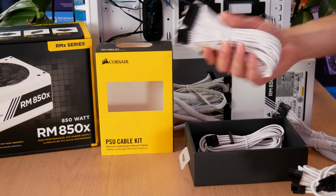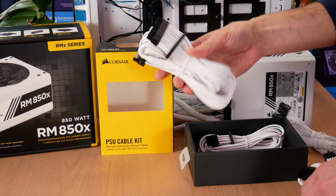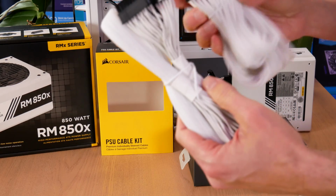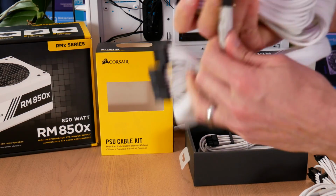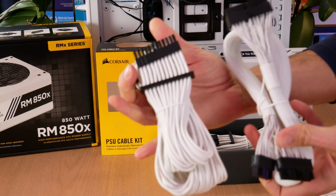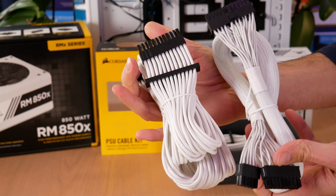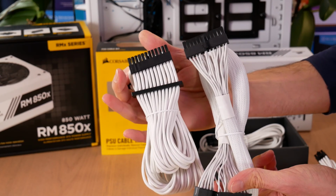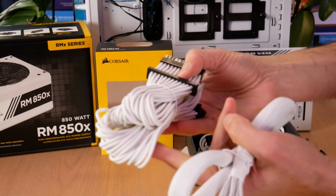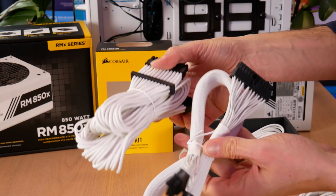Of course you get your big 24-pin motherboard cable, and I'm just going to show you up close how different that looks, how much more custom it looks. So here's the connector at the motherboard. You can see how much cooler that looks with those individually sleeved cables versus the wires coming out. And then rather than having this bundle here, you have each cable separately. Looks really, really trick.